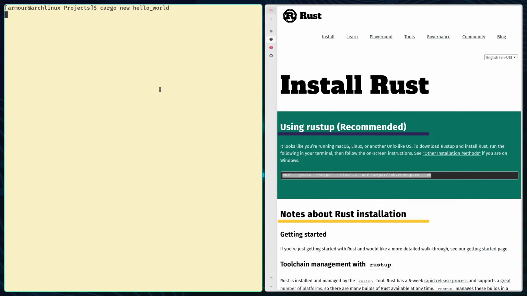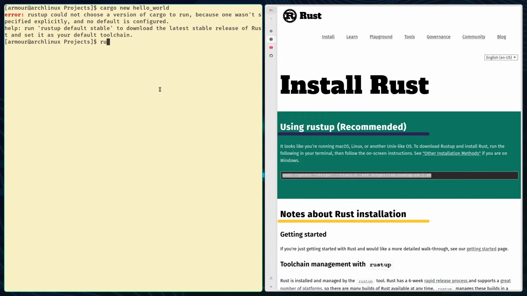Rustup could not choose a version of cargo to run because one wasn't specified explicitly and no default is configured. Run rustup default stable. Okay.